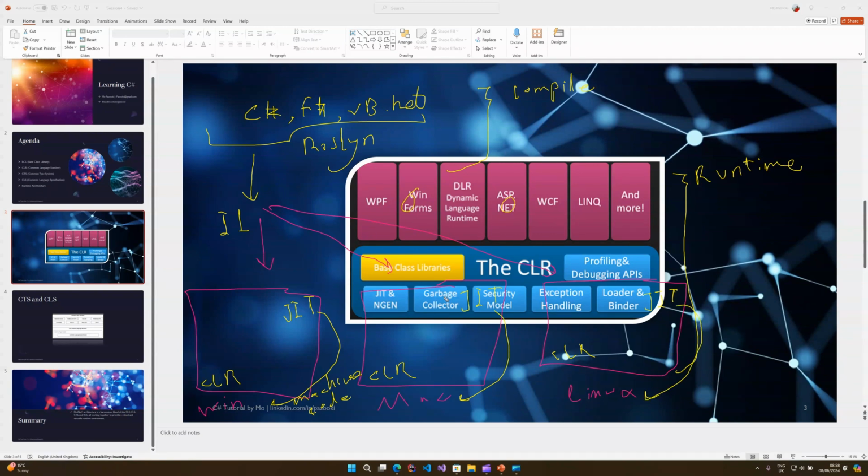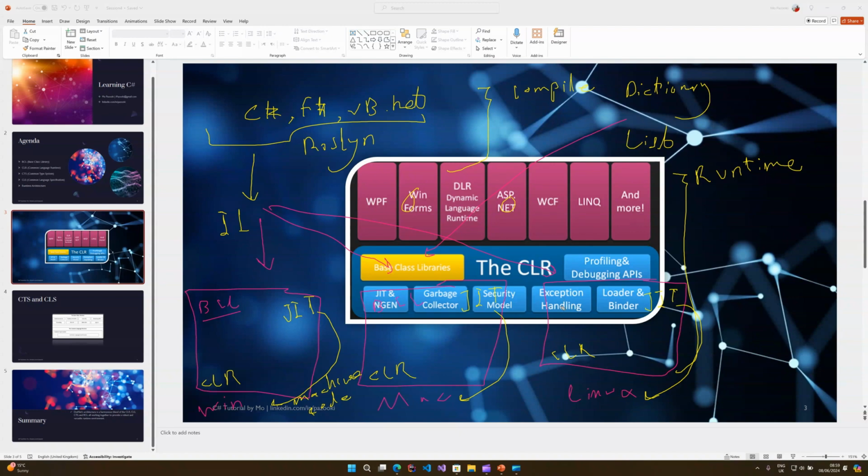But that's not all. In your application, you're using dictionary, list, and these kinds of essential libraries. Alongside the CLR, there is the base class library, which houses essential libraries like list and dictionary.